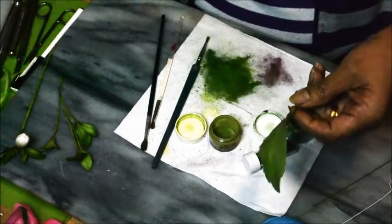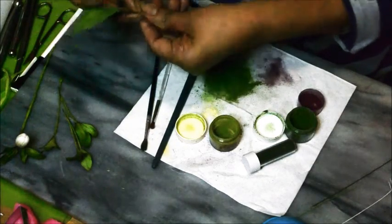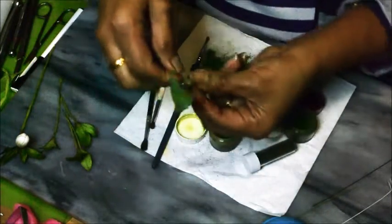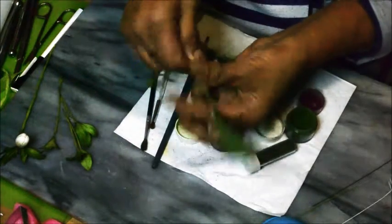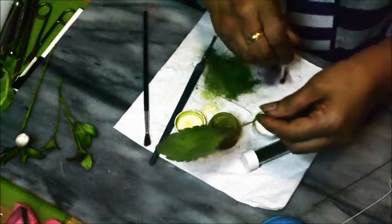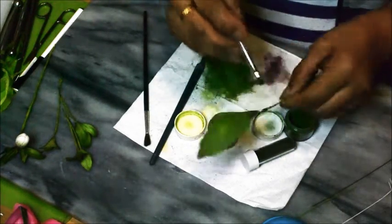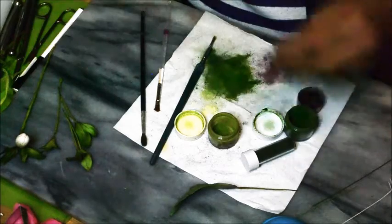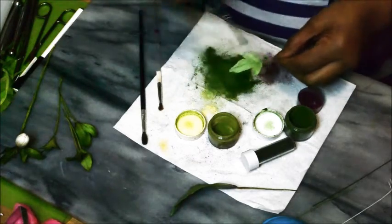Then take your stem tags, cover your wire, and a bit of burgundy over there too. Bring the color a bit down as well. Okay. And we have got the little leaves. Same thing. Put a bit of green.